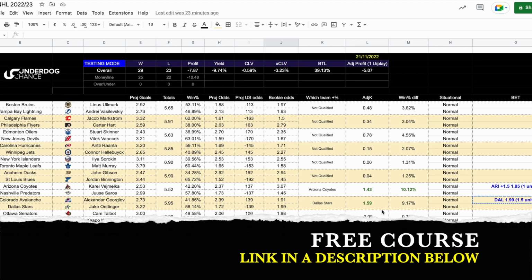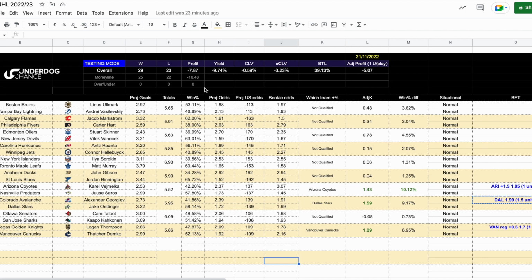Earlier I made the first version of the NHL betting model, which didn't show good results, and I made small modifications. Right now it is more focused on players lineups, because earlier I had a combination of team performance and players lineups. Right now it is strictly focused on players lineups and how they play.